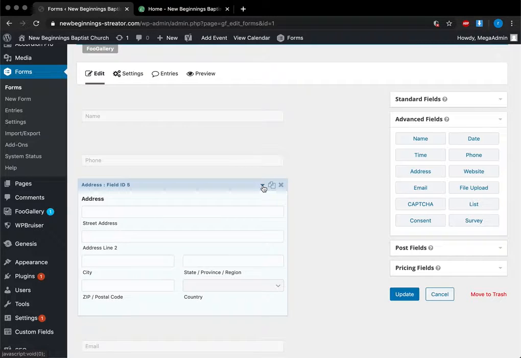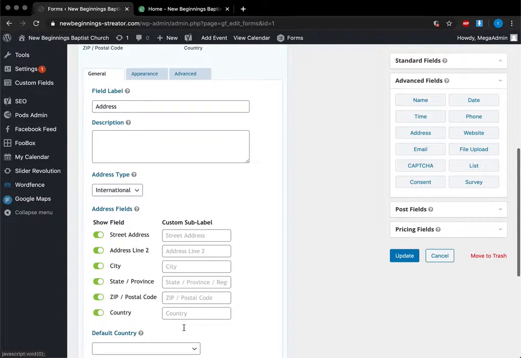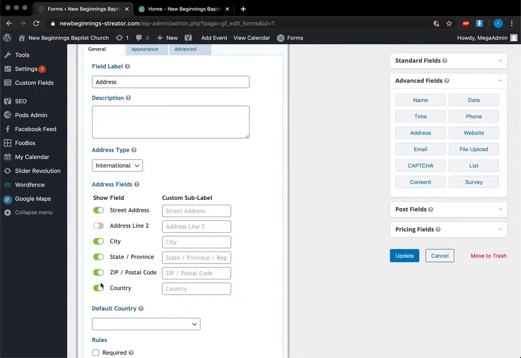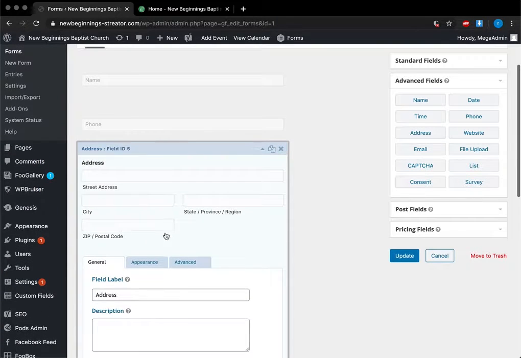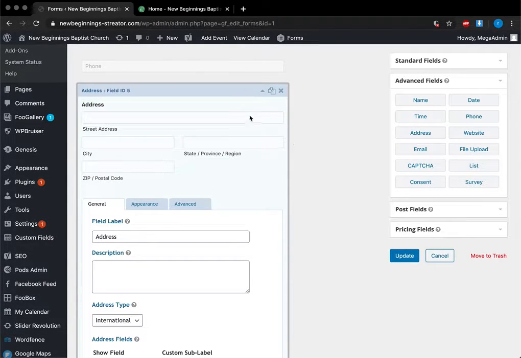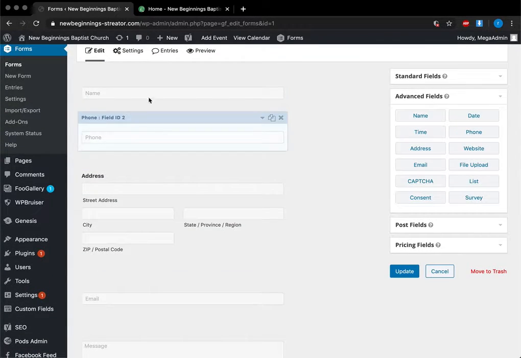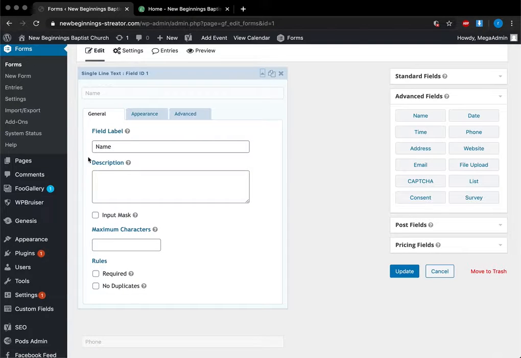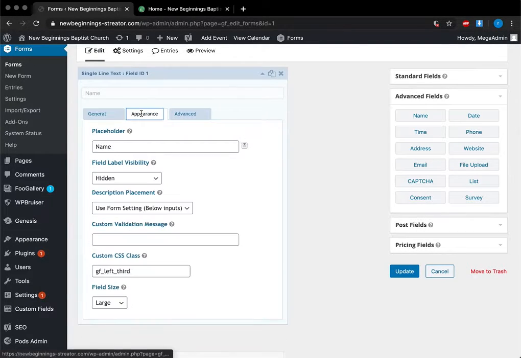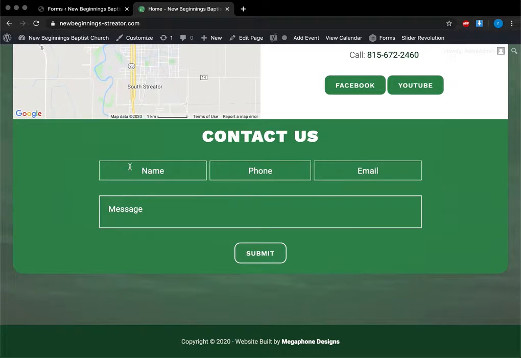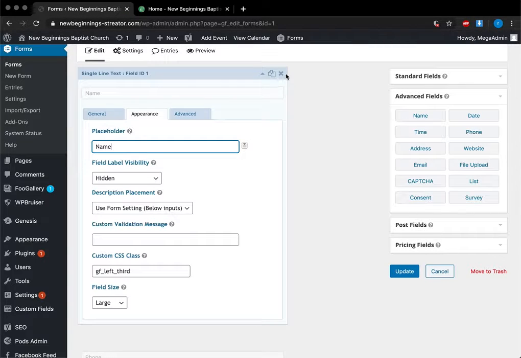And if you want to make any changes inside of this field, you just get this to drop down, and then here are all of the options. You probably don't need an address line 2, probably don't need a country, so here's kind of what you're left with. And if you'll notice on these other items, they don't have any labels here. That's because the field label is name, but we've hidden that and added a placeholder, so you can make changes like that right there. We've hidden it just to keep this all looking streamlined. Otherwise it'd say name, phone, and it just kind of looks bulky. So that's why we've done that.